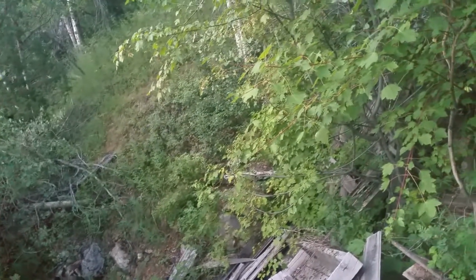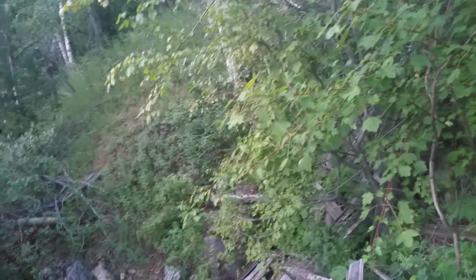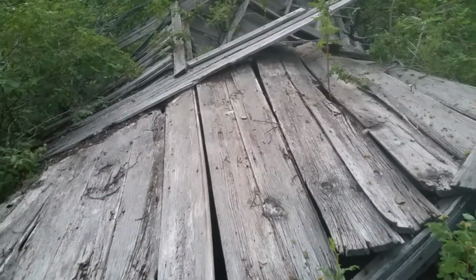Wow. See, it wasn't quite this bad last time we were here, and the parts of the Pelton wheel were down in there. I think they were diverting power or water off of the mine, and then it was coming pouring down this hillside and slamming into that Pelton wheel, generating power. Rare to find big pieces of glass like this. Yeah, let's not break it. Let's just lay it up over there.